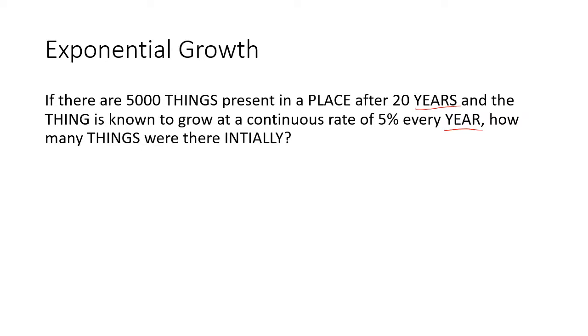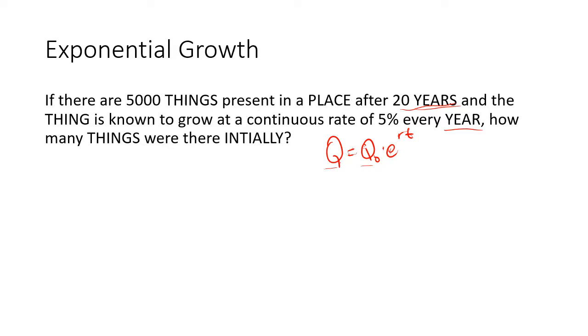For example, if you knew something grew at a rate of 5% every minute, and you were asked how much there would be after 20 years, you would have to figure out how many minutes there are in 20 years. The answer to that, of course, is 525,600 times 20 minutes in 20 years. So how do we do a problem like this? Well, we use the same equation. Q is equal to Q naught, the initial quantity, times e to the rt. If it's population, for example, we would just use the letter P and P naught instead of Q and Q naught. It doesn't matter what the letter is.